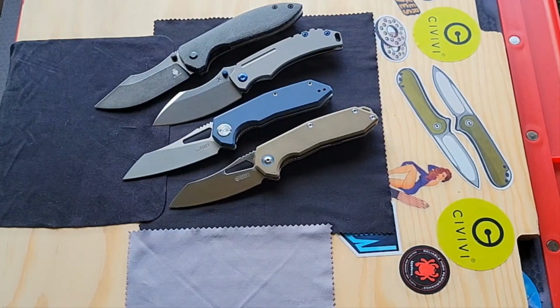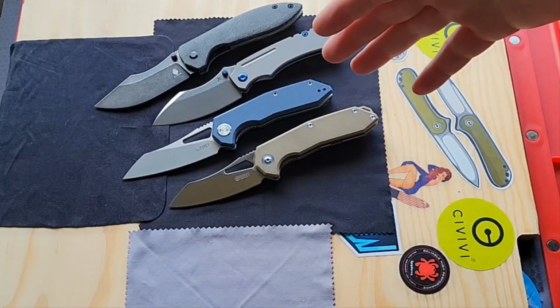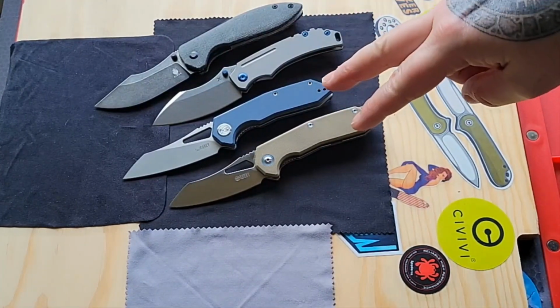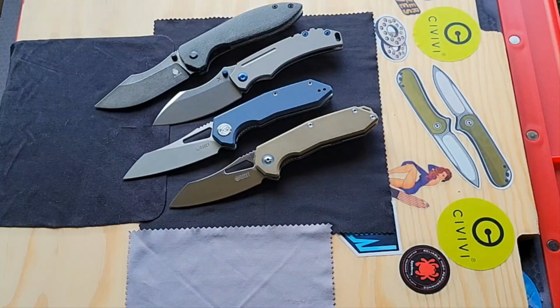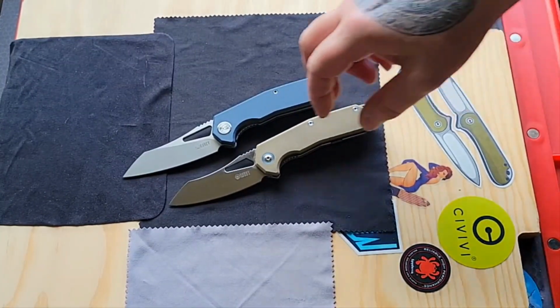Today I'm going to do something new, and we're going to play a little game called Who Wore It Best. To get started, I'm going to do a comparison between two Kubey Vagrants and two Pelicans designed by the same designer, made by different companies. So let's get started. All right, let's begin.